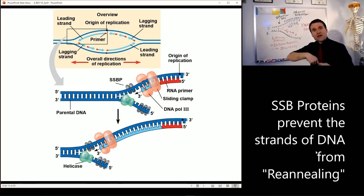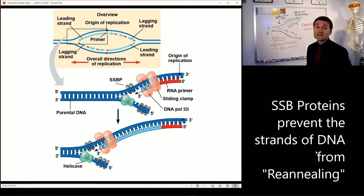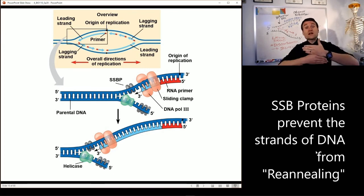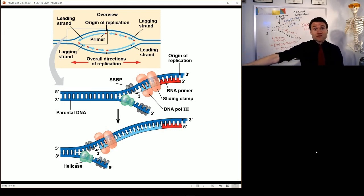Because if you've ever had that situation where you have a zipper and it skips a couple of teeth, so you can't quite zip it up properly because part of it's closed and part of it's open and it's just a mess. Same kind of problem occurs inside DNA. So the single-stranded binding proteins are there to make sure that the 2 strands do not reanneal and muck up this whole replication process.